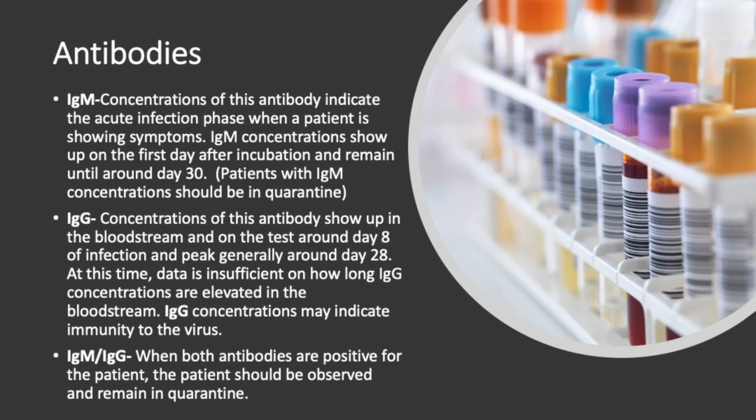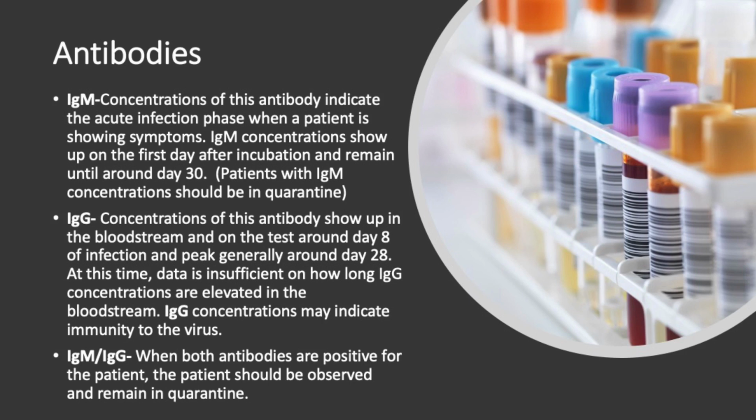Going back to IgM for 1 second, it is possible to have an elevated IgM antibody or an elevated IgM and IgG at the same time and not be symptomatic. So someone could have elevated antibodies because they've been exposed to the virus, but not be symptomatic. And it's really important to understand that, especially in a nursing home population. By using an antibody test, you can find out if someone is asymptomatically carrying the virus or able to transmit the virus to other residents.